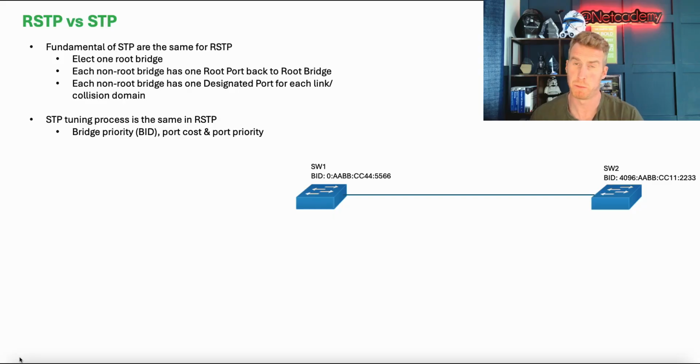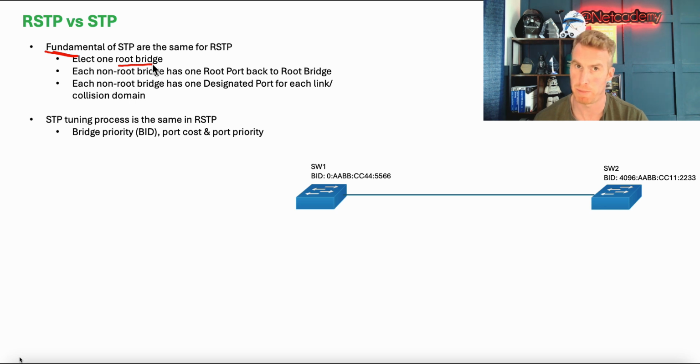Okay, so let's start off with the theory. Let's start off with the similarities between STP and RSTP. I'm not going to go through all the similarities, but I'll try and mention them all along the way. But let's just start off with the obvious ones. First off, as it says here, the fundamentals of STP is exactly the same for RSTP. So there has got to be one root bridge, wherever you've got 3 switches, 4 switches, 5 switches, all connected together in this nice big looped topology. There's always got to be that one root bridge.